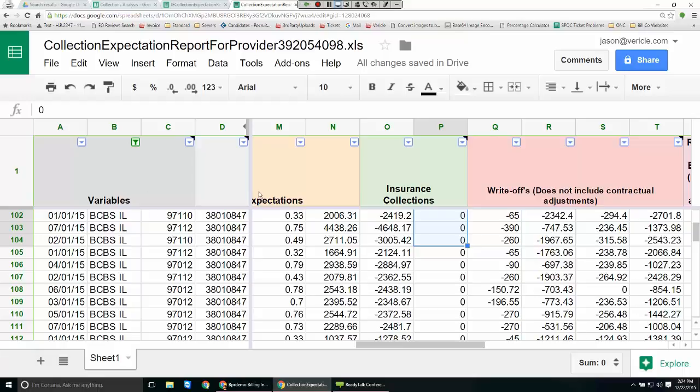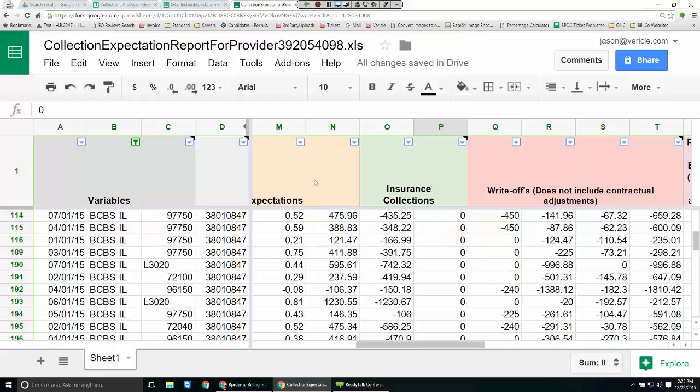Great teamwork has yielded excellent results for this practice owner who woke up in a cold sweat one morning thinking that he was losing thousands of dollars, found out that he wasn't losing anything, and was able to alert his colleague that he should get to the claims on his workbench, because doing those resulted in 100% of his allowed amount being paid on Blue Cross Blue Shield of Illinois claims over 2015 anyway.